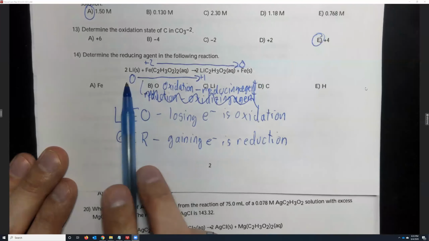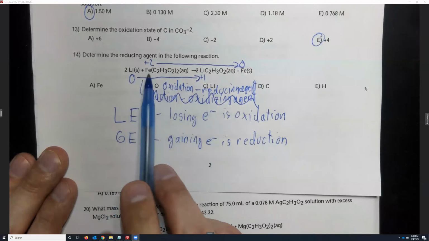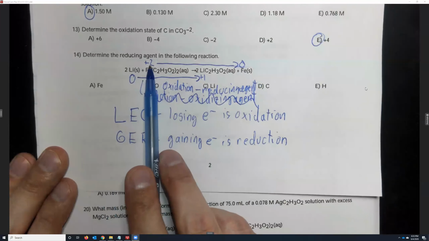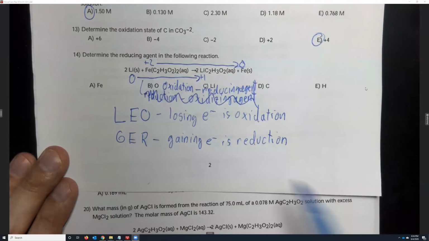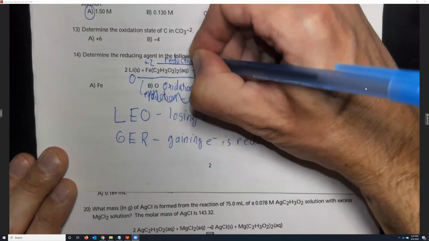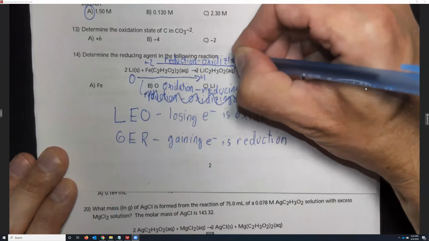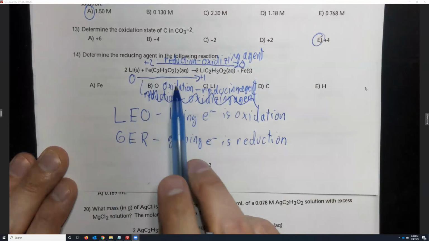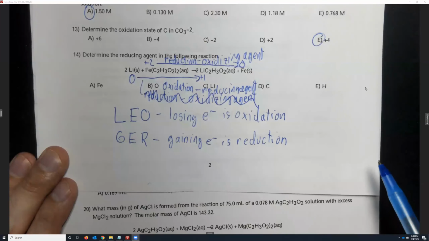All right, so this lost an electron, which is oxidation, and it's the reducing agent. Iron went from +2 to 0. That's gaining 2 electrons because it was +2. Now it's 0. It's gained 2 electrons. Gaining electrons is reduction. Said another way, it's the oxidizing agent. The agent is always opposite because if this undergoes reduction, it oxidizes the other thing. So it's the oxidizing agent.